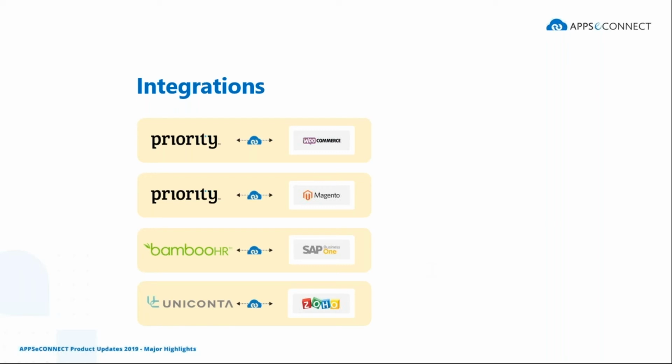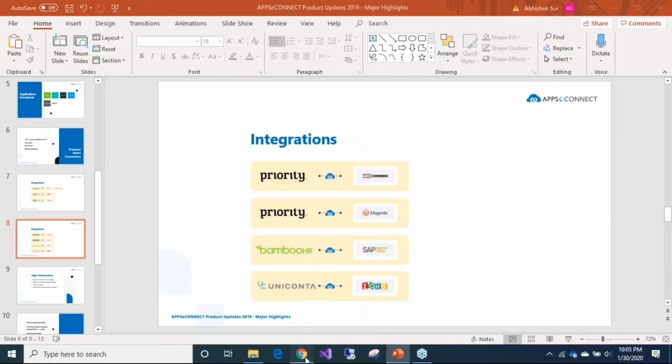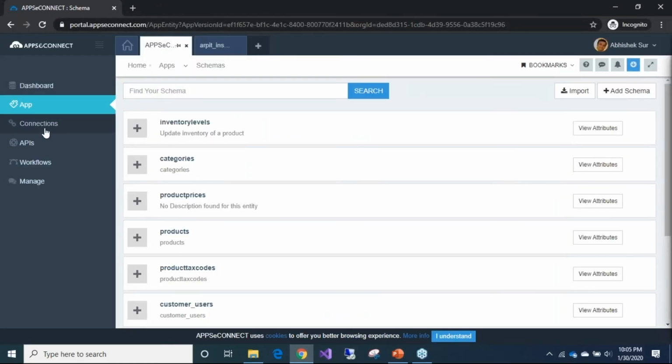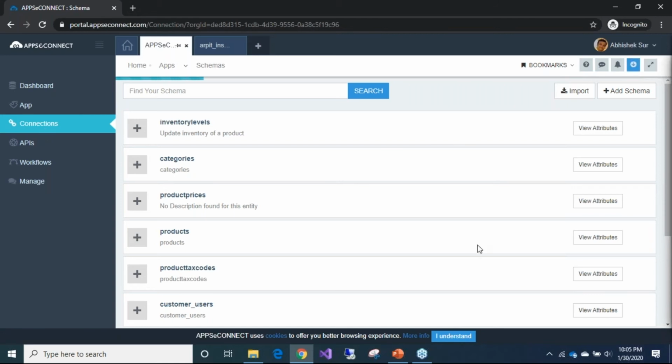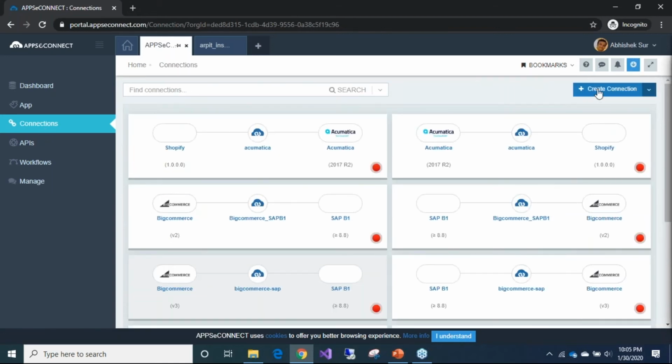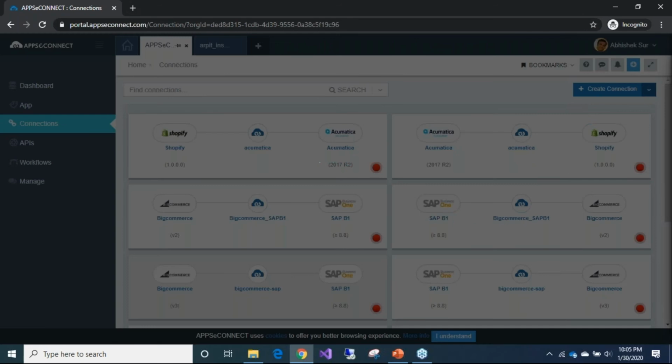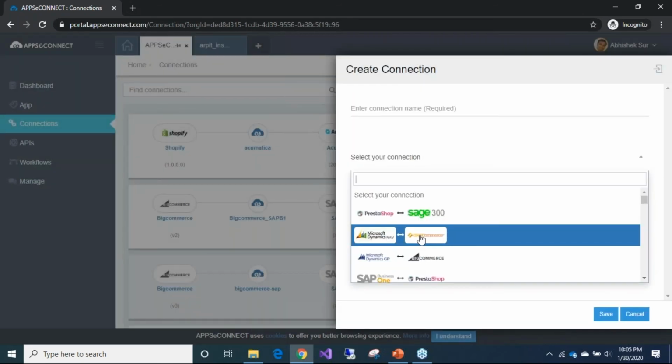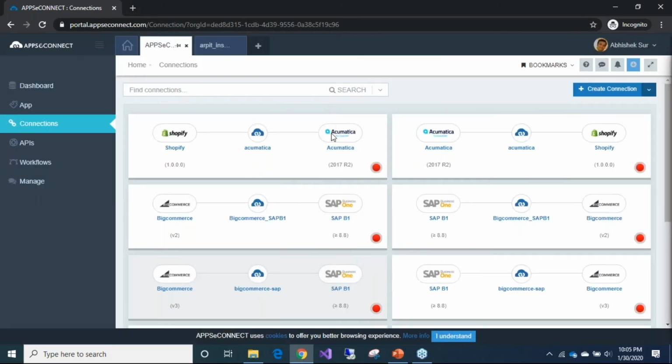So basically, for all these integrations, you just need to choose the connection from the template section. So I'll show you. You can go to the connections, and you can create a connection using a particular template, and all the mappings and everything will be auto created for you.